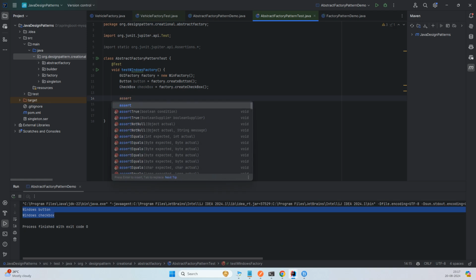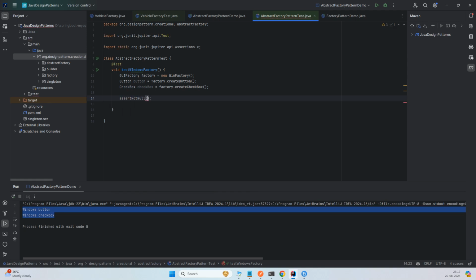Double assertNotNull, the button and the checkbox, and both should be an instance of WinButton and WinCheckbox. All right, so it's a very simple test case. This is a unit test case.